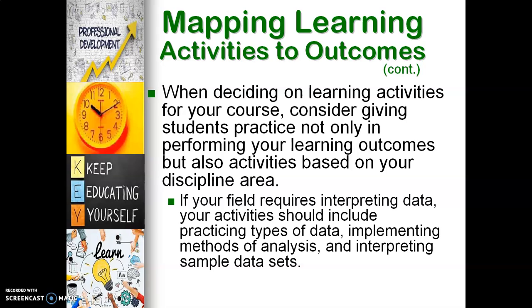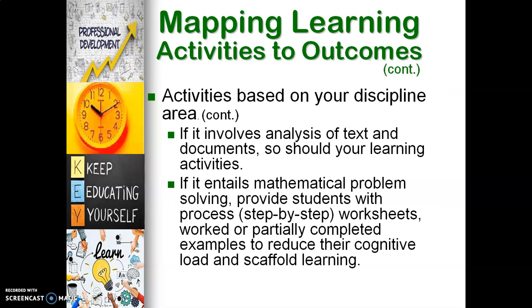When deciding on learning activities for your course, consider giving students practice not only performing your learning outcomes, but also activities based on your discipline area. If your field requires interpreting data, your activities should include practicing types of data, implementing methods of analysis, and interpreting sample data sets. If it involves analysis of text and documents, so should your learning activities.